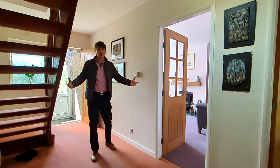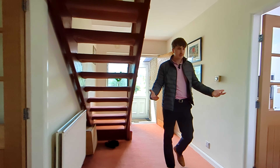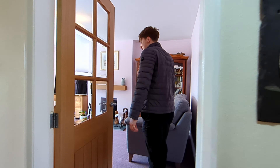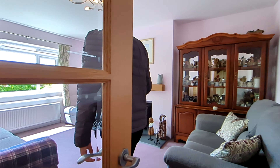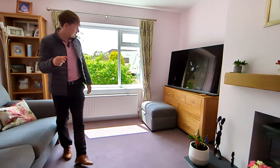We're into the porch — shoes, coats, it's a wonderful space for that, you can never get enough of it. And into the big hallway we go. It's nice, open, airy. These stairs give it a really nice open feel, which is what you want in your hallway. It's welcoming.